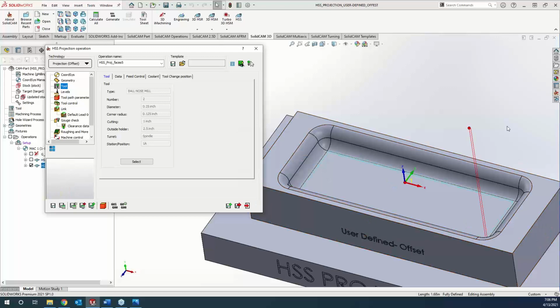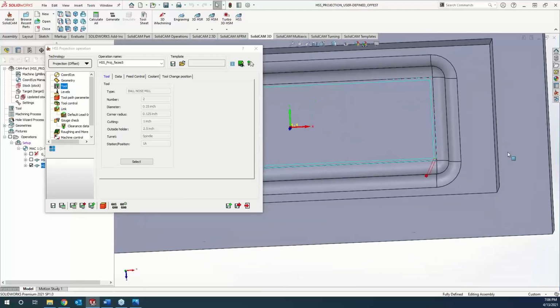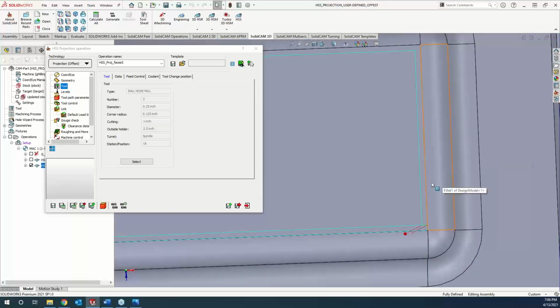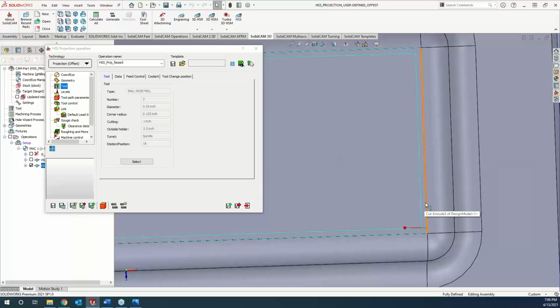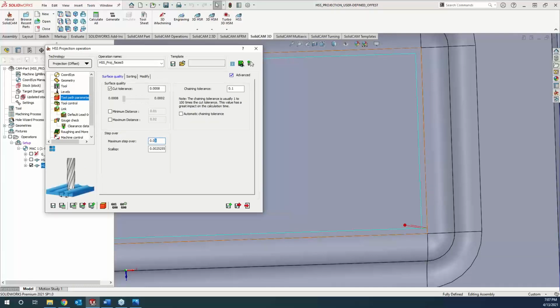And simple as coming in here, and our 1 pass is doing it right on the curve that I told it. And then our next pass, which is our additional one that we told it, is over right here. Now, we can set up our toolpath parameters. So we'll do our same step over. So our 10 thou is what we did before.